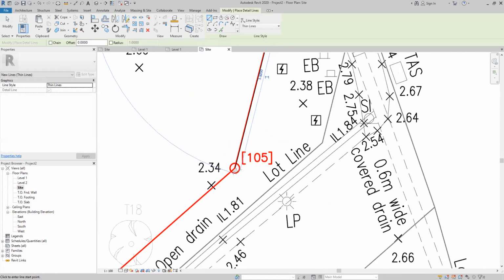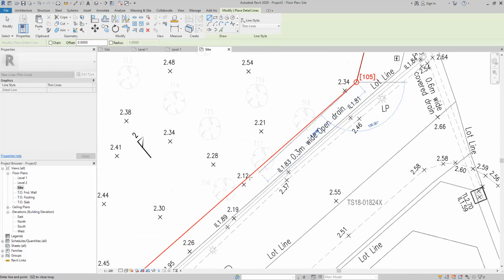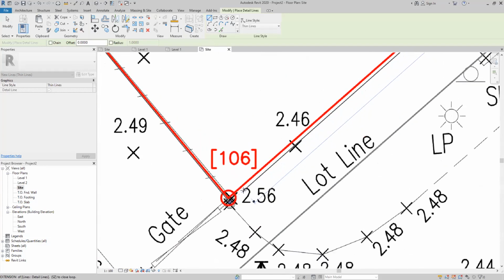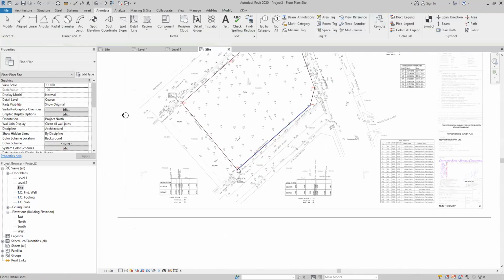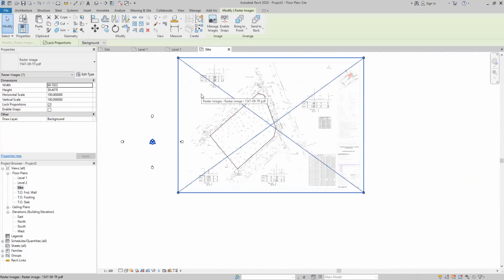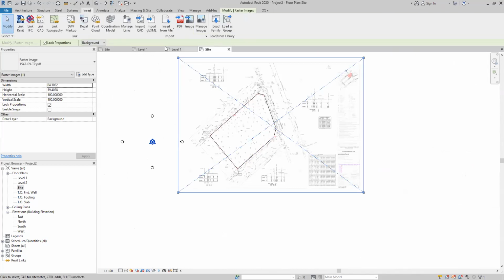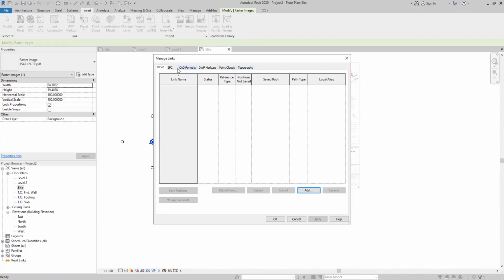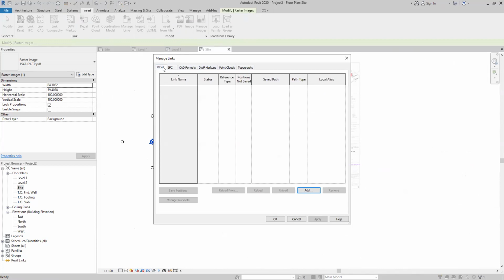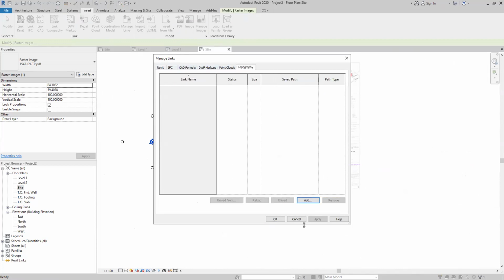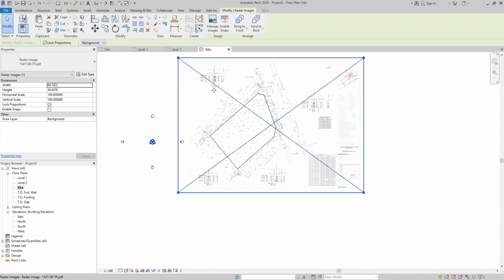Basically, from the survey drawing, what we want is only the boundary line, right? Then the others we can do in our model, right? So we pick up this one. After all this, we can delete this one or we can unload our PDF, right? So I unload it. So go to manage, link, PDF, look for PDF. Where's the PDF? I can't find the PDF. So I delete this one basically, right?